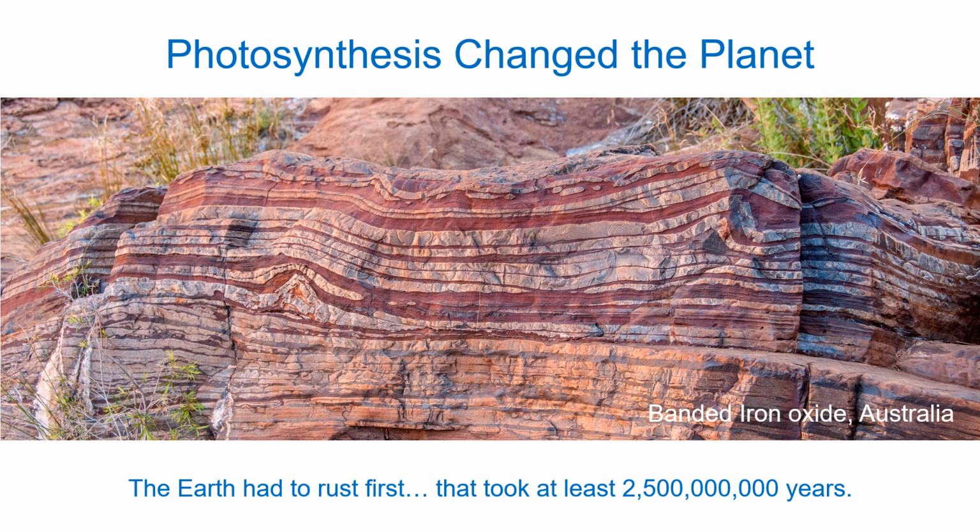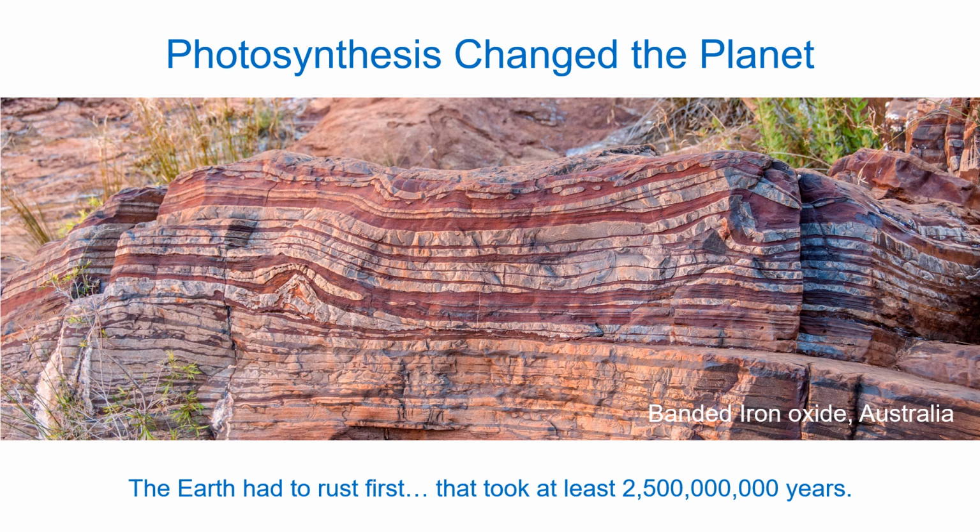Iron, as you know, grabs onto oxygen. Unfortunately, the iron in the steel and the metal of our cars combines with oxygen. It makes iron oxide. There's lots of iron in the crust of the Earth, and it had to rust first. And that's what you're seeing here. You're seeing some sediment that was once at the bottom of the ocean. It's been lifted up through mountain building, and you're seeing layers of iron oxide, basically rust.